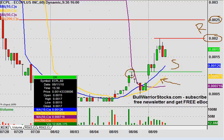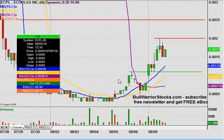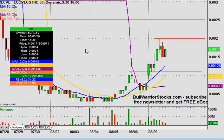The last thing I wanted to end on is looking here at the volume. You can see that with this sideways action, volume is decreasing, and that's what you want to see on sideways or downwards pullback moves. You want to see volume decrease, but on any sort of upwards moves, we want to see volume increase as that builds confidence into the moves. So for the time being, this chart's still hanging in there. It's consolidated nicely and got a nice push up today. So as long as it continues to go through healthy consolidations, then the bulls are in control, and there shouldn't be any worries. But as always, make sure you monitor those support levels, and the more of those support levels that fail, the more red flags that represents. But overall, so far so good.